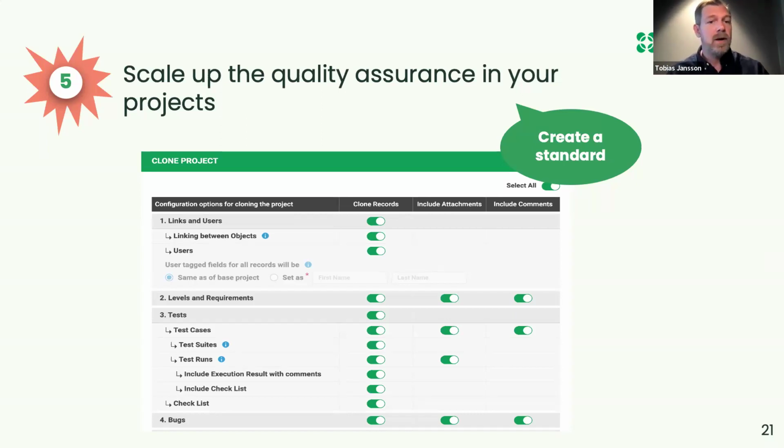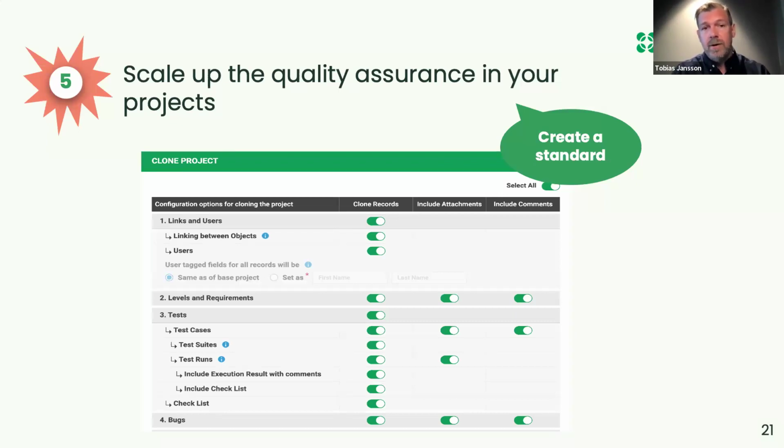This way, everybody in the business will have a process and a method in terms of how they write requirements, how test cases, most importantly, are linked, how test cases are written, how we do test runs, what data goes into test runs, what test suites look like, how do we follow up on our testing, and how do we follow up on our bugs and retest them.